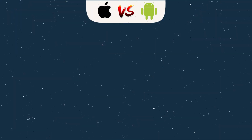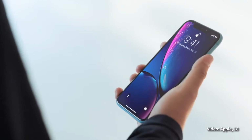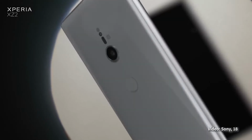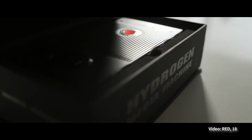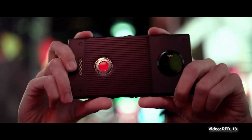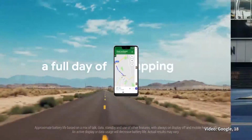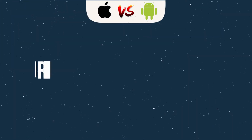Interface. There's a lot of personal choice at play here. Apple likes to keep things simple and controlled, and that definitely has appeal, as long as you're happy with Apple's way of doing things on a smartphone. Android is a lot more loose in its control of the interface, but this can mean differences between different Android makers and their underlying interfaces. That can lead to an all-new learning curve when you buy a new phone. Android's interface, though, is a lot more customizable, so if you don't like what you get out of the box, you can modify it to meet your own particular desires.